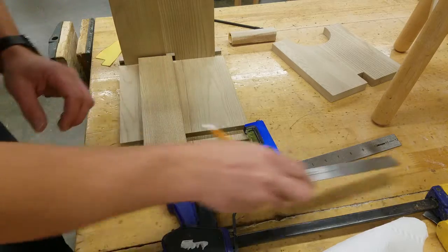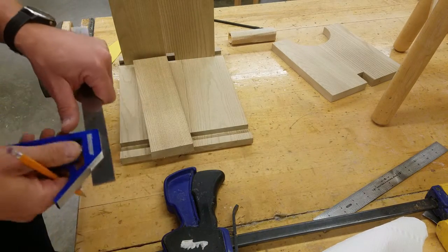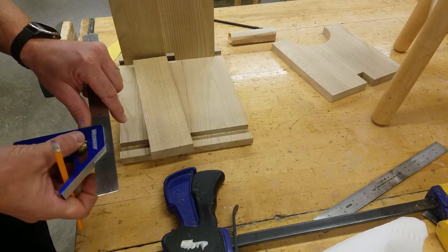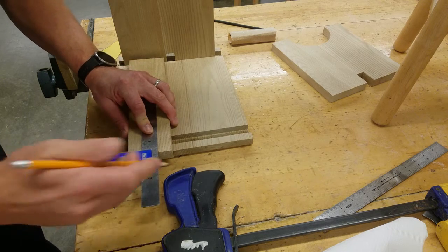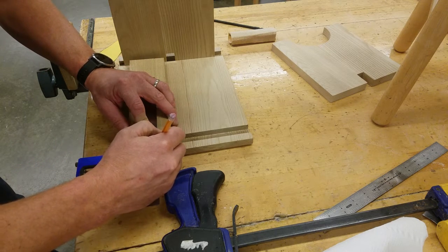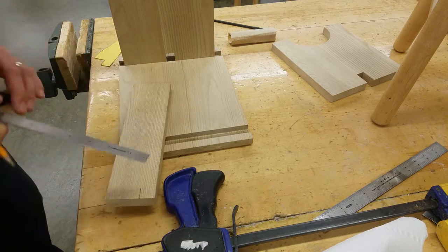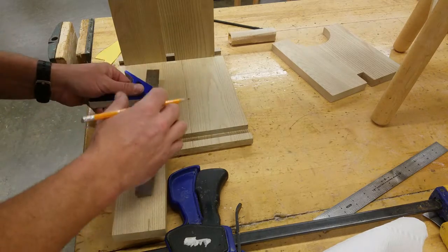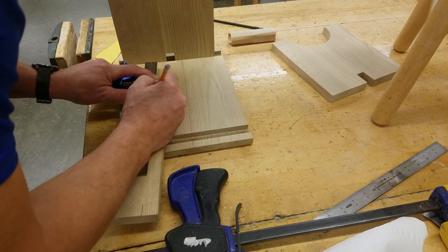There we go. Now I'm going to take a square and project that line over the thickness of my leg. The thickness of my leg, we learned back at the planer, is 3/4 of an inch. If your leg is different and you planed it a little under or over 3/4 of an inch, you need to go over whatever the thickness of your leg is. So you see I came over 3/4 that way and 3/4 this way, and I just set my combination square on a whole inch and go over 3/4.